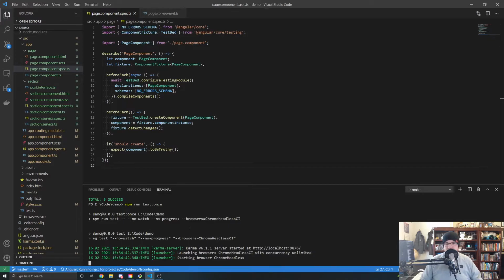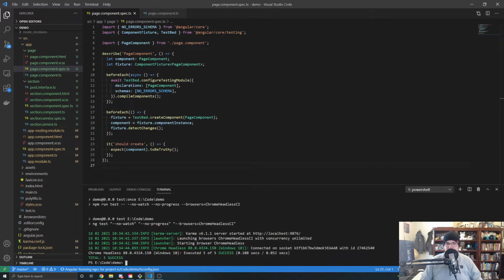So I am talking about unit tests here. If you want to write some integration tests using your spec files and your Karma config, you can do that. You can have integration tests, and in those cases, you probably want to declare those things. But for the most part, you're probably writing unit tests, and I think with those unit tests, this is the ideal thing to do. I pretty much do this on every unit test in Angular. For a component, I add schemas, no errors schema, and it helps out a lot.